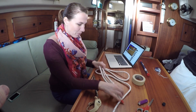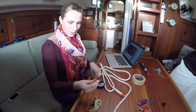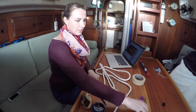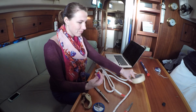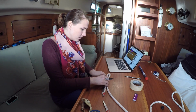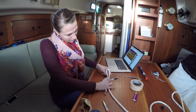Alright, so things we have today are our line, obviously. We have some fids. These are Selma fids. A sailor's palm, scissors, a lighter, and some masking tape. And also a Sharpie. What we're going to do is measure one fid length here and mark it. This is the size loop that we want on the end.